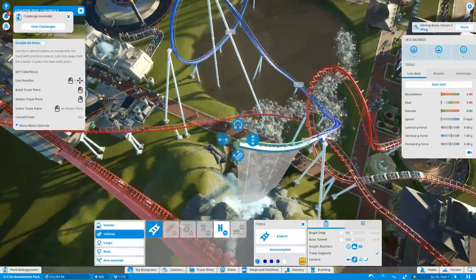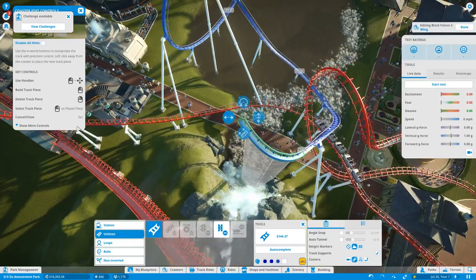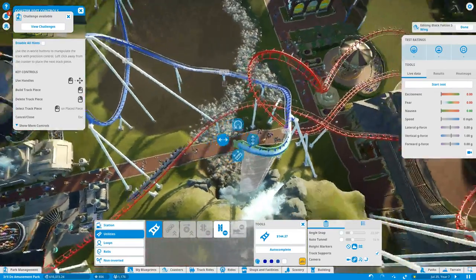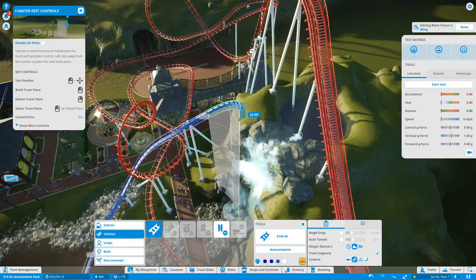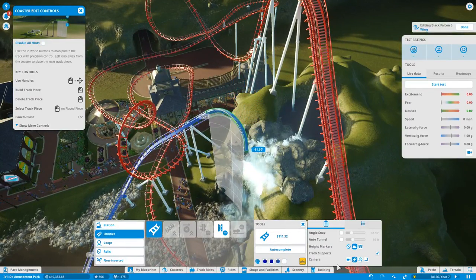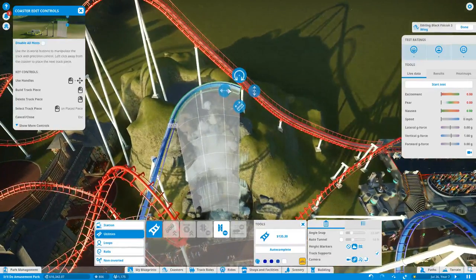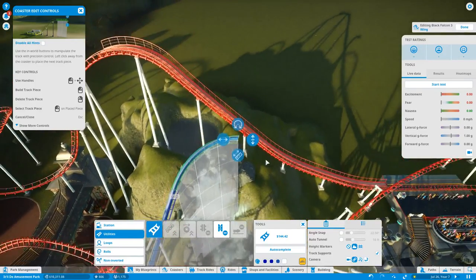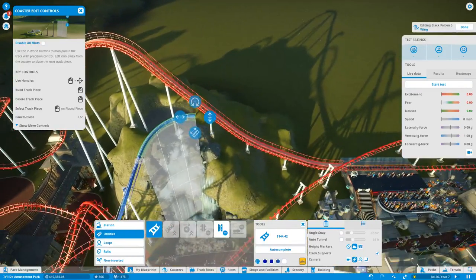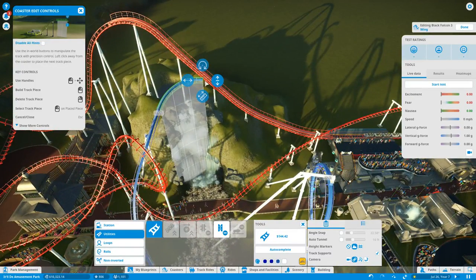Ooh, maybe that's what I can do, like a complete loop in on itself. Oh, that's gonna be nasty. These people are gonna hate that. Yep, there we go. Okay. Even that's going to be pretty bad. Alright, that looks a little bit better, although it's like corkscrewing around a little bit.